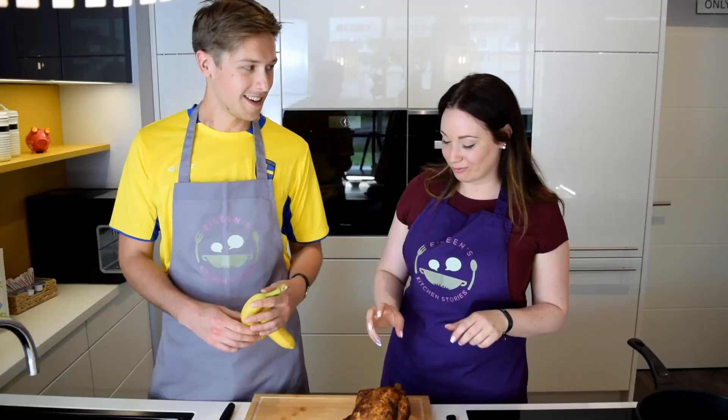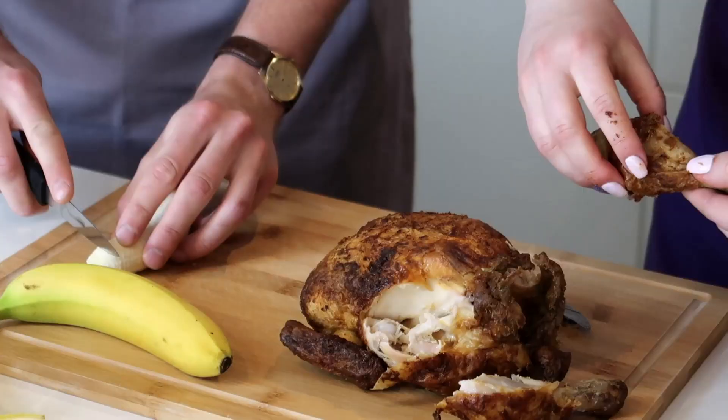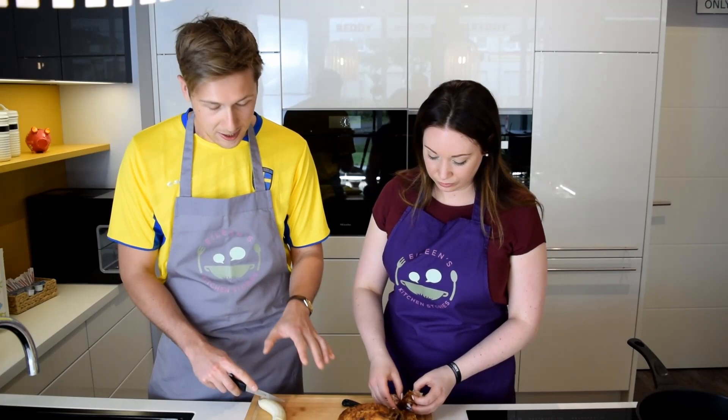Why don't you just check out the ingredients, and then we'll see you in a second and start cooking. So, Oskar now changed into his beautiful apron, so we can start making this lovely food. What do we need to do first? We're going to start with the main ingredient, which is the chicken. We're going to build a bottom layer of the Flygande Jacob with some chicken and some banana. I've never done a warm dish with bananas, so this is cool. This is the first time for me as well.